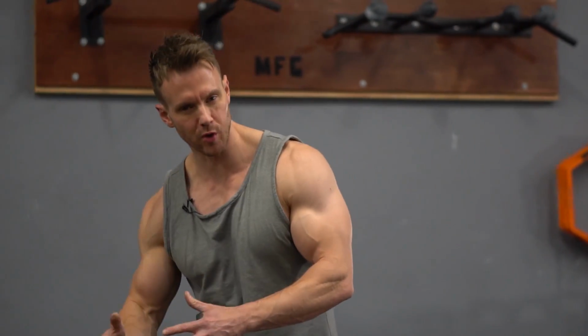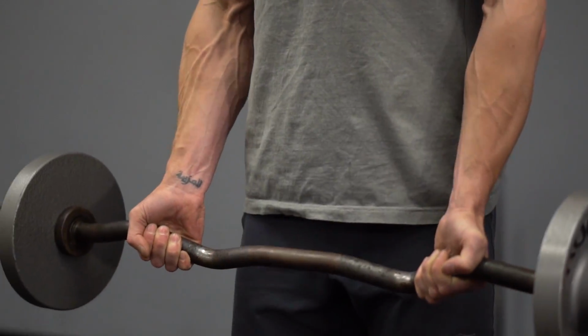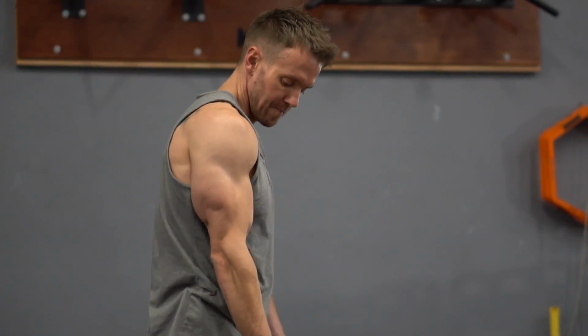For this one, we're looking at partial reps or 21s, a couple of different terms that might be thrown around. Partial reps, as the name suggests, we're only doing a partial of the rep. I'm going to demonstrate this using an easy bar or bicep curl. Now, typically, a repetition is the full range of that muscle being worked. So start, finish, and repeat.